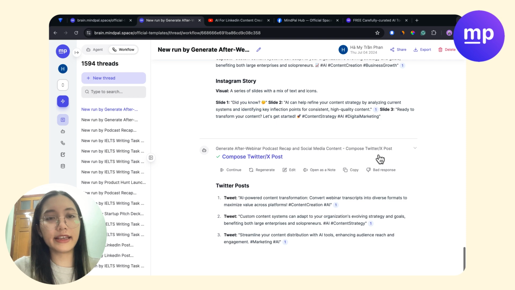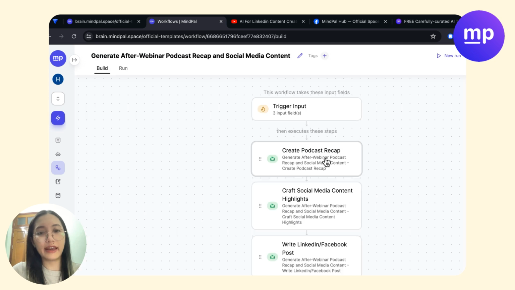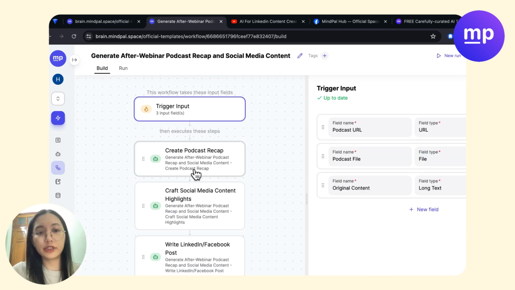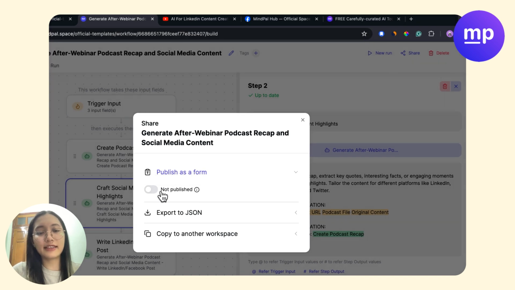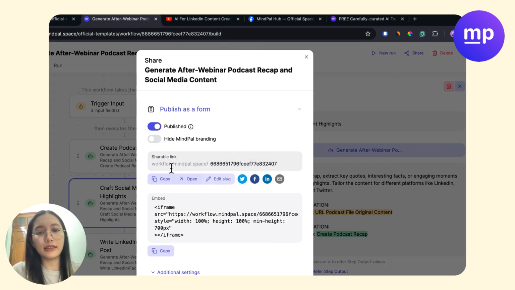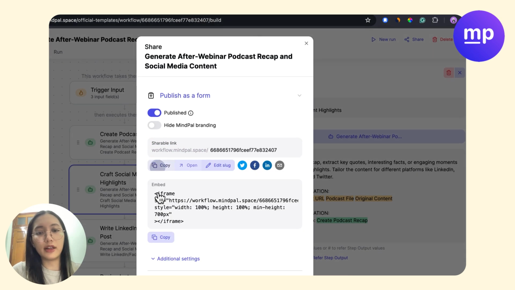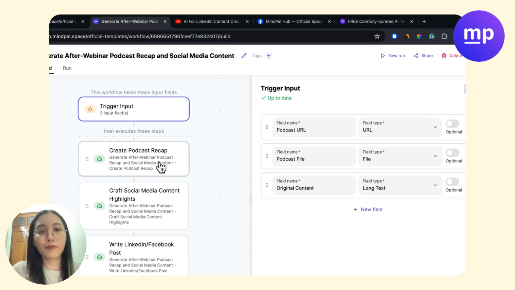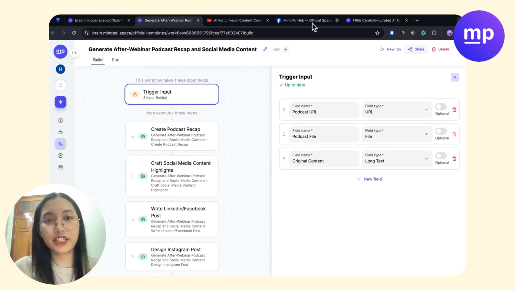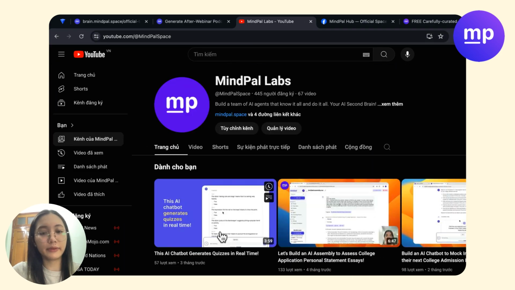Okay, as you can see, with some effort you put in editing the workflow, now you can have a really good, powerful and functional tool to be published. And as a good practice, if you like the workflow, you can publish it and use this as your lead generation tool, just like what I shared in my last video about postcard marketing here.